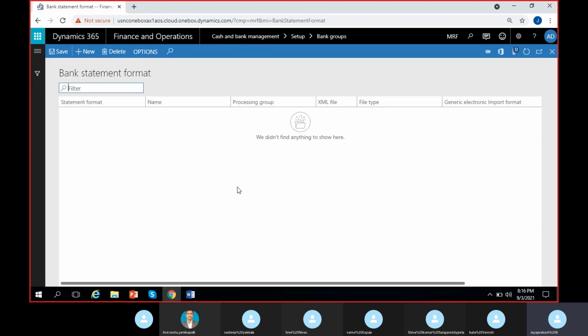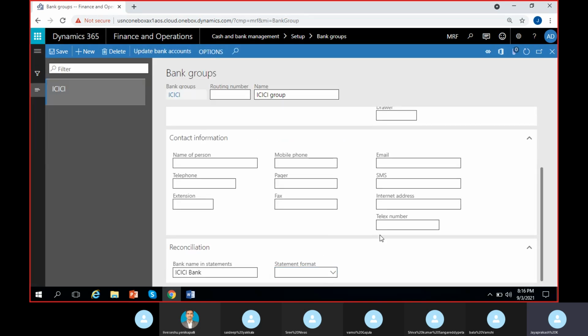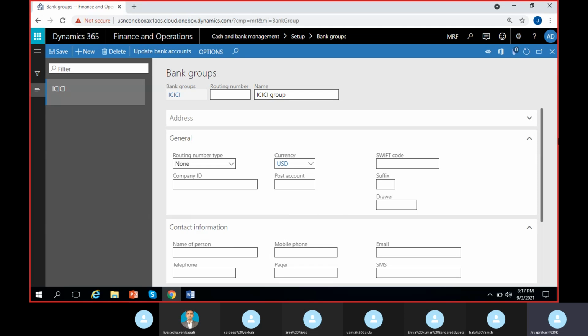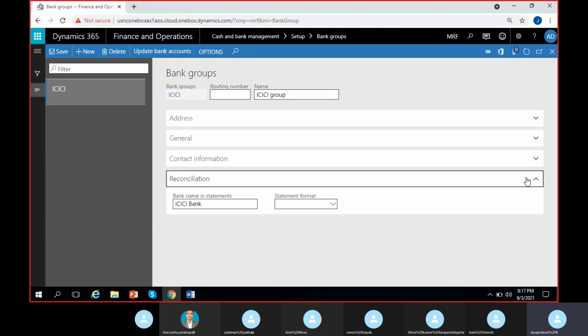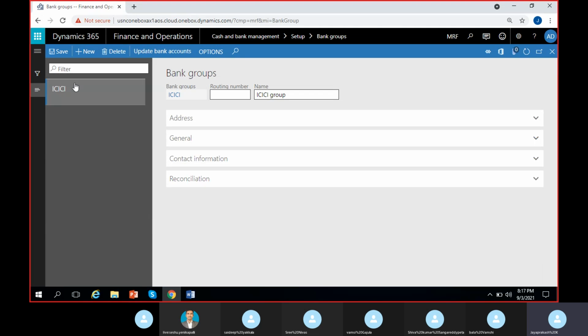Here you can create one if you want, but that again needs a lot of configuration that goes on step by step. Again, you have to click on view details, go to another page and configure all those things. This formatting we are not going to use in this particular course, so let's skip this part. I'll tell you what is most important in reconciliation further in the process. These are the very few things that we have in bank group. It's a very small configuration, nothing so particular about these bank groups.